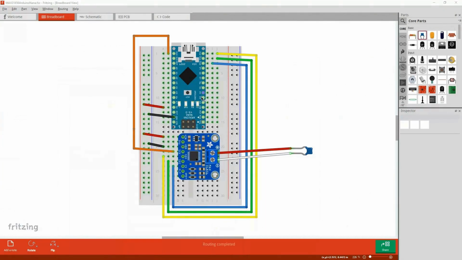So let's come back to my Fritzing diagram. Oh, and maybe this is a great time to mention that this diagram here, as well as any of the Arduino code that I'm going to show, feel free to check out the description of this video to get a link to a GitHub page which has all of these artifacts for you. You can download them as well if you want to follow along.